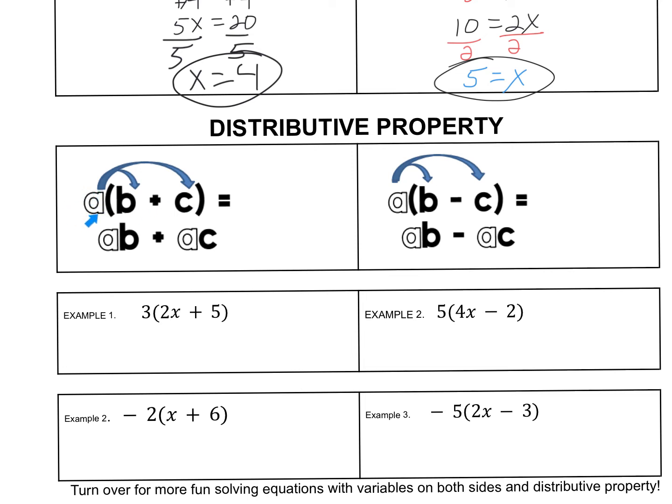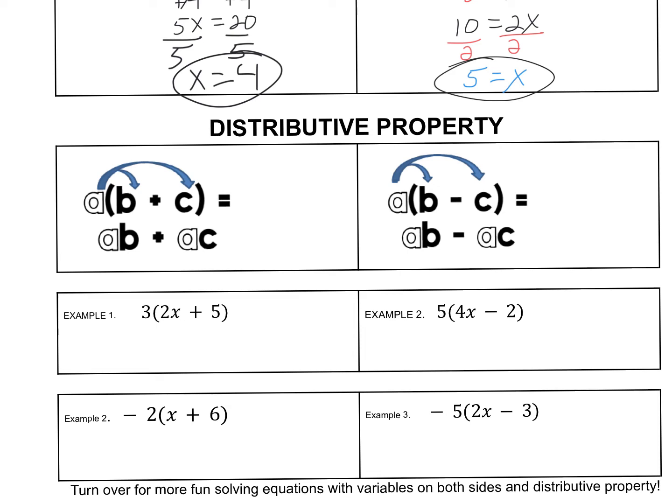But if you have a number outside of parentheses and you're multiplying it times, say, a times (b plus c), normally we would follow order of operations. We do the parentheses first, and then we multiply. But we can also see here that a times b is ab, and then bring down our plus sign, and a times c is ac, and then we can add these. So this is a diagram of the distributive property, and I'm going to show you why we use this concept, where you multiply each term inside the parentheses times the term on the outside.